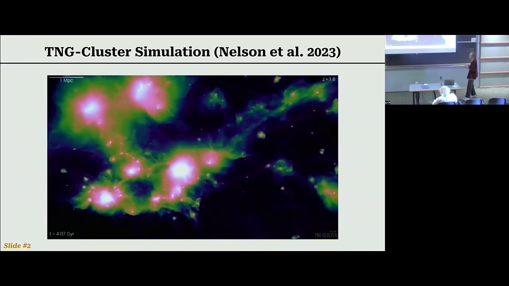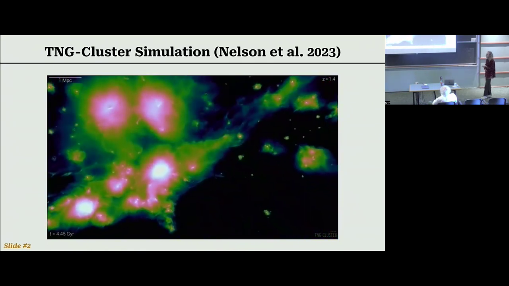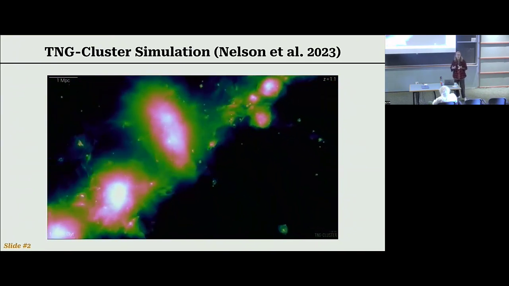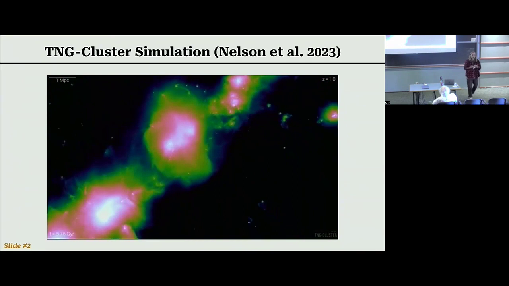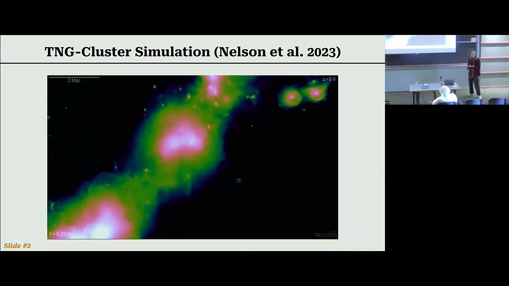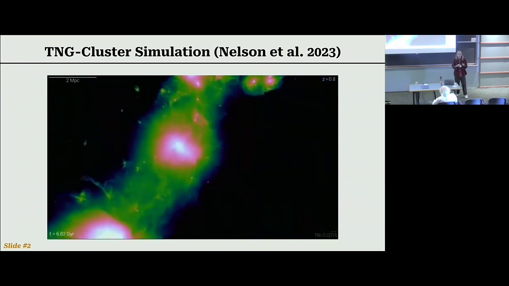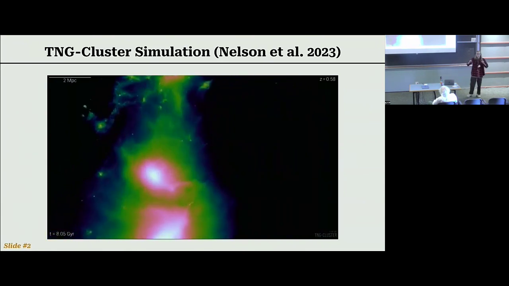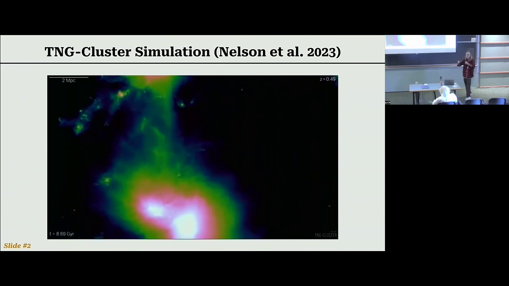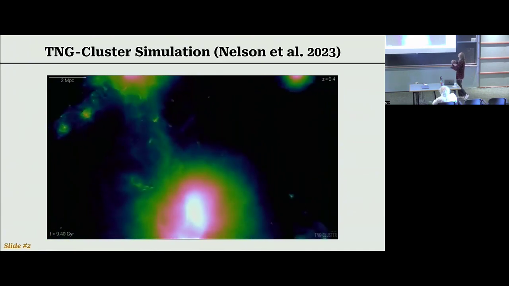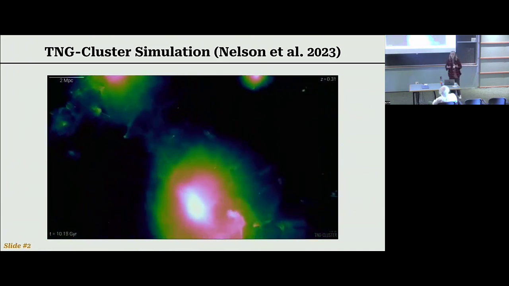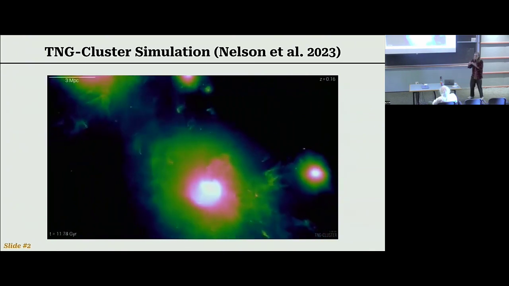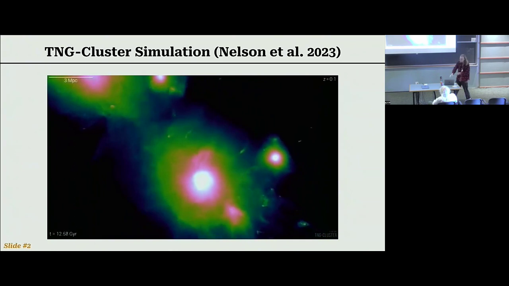Many decades later, in the 1980s, Alan Dressler published the morphology density relation and found that these galaxy clusters had a profound impact on the properties of their constituent galaxies. And since then, we know that star formation rate, emission line strength, and rest frame color are all dependent on the local density, or the local galaxy overdensity value, for the individual galaxies. But as of right now, this is something that is only understood observationally up until redshift 2. You know, we have the theory, but observationally only understood up until redshift 2.